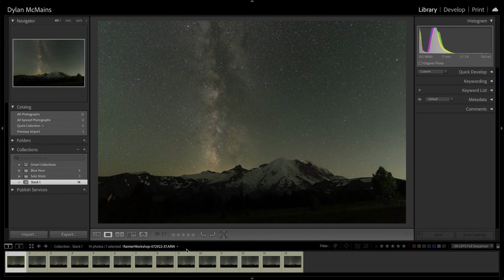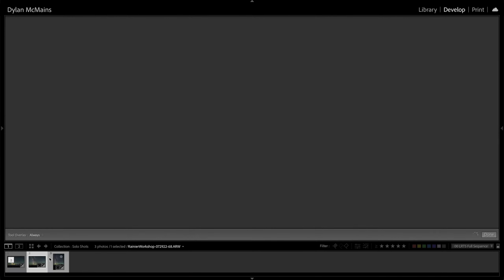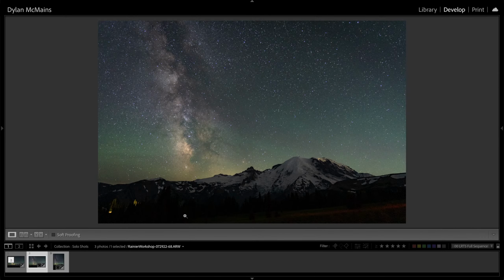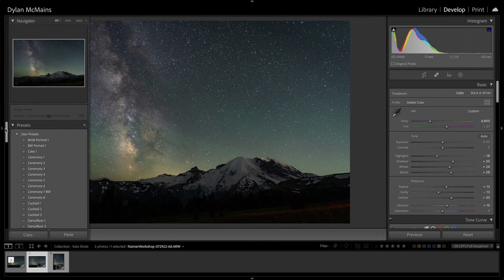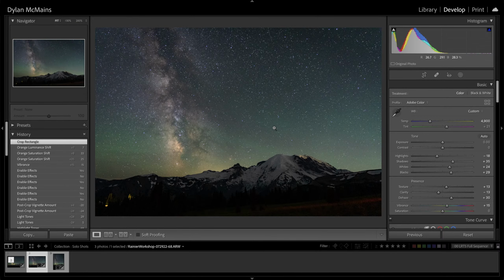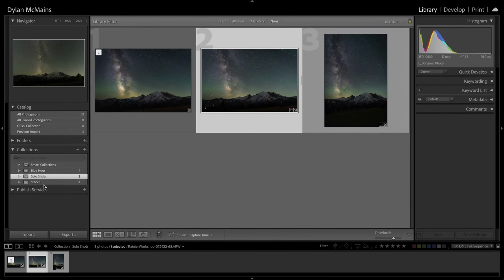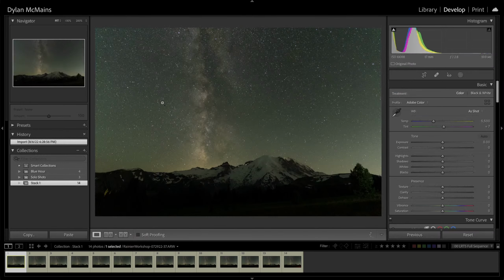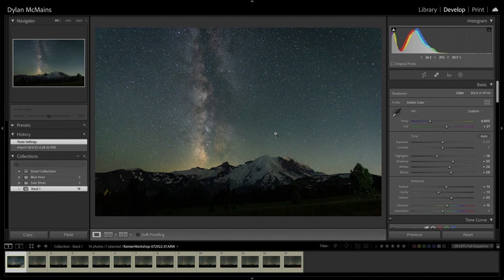actual raw files. So what I'm going to do is copy the edits that we made on this original photo, okay? I'm going to bring this back in, lower those presets. I'm going to come back out here to the stack, and I'm going to apply the edits over here. So it's a lot of the same stuff, so I don't really need to worry about editing it all the same way again.